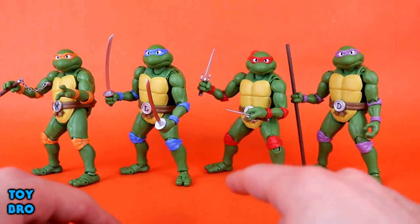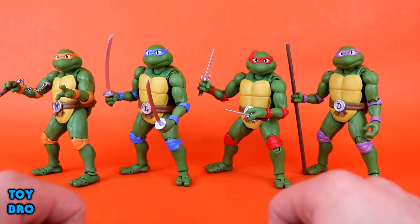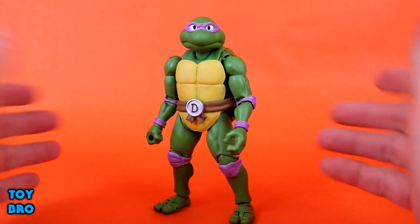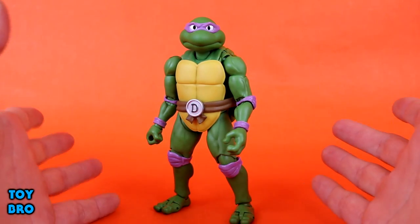But let's start with articulation first. I'm just going to single out Donatello for this one, and then we'll go through the overall look and feel of these guys together. Now for articulation, we are kind of looking at your standard Figuarts, although there are a few tweaks here and there just because of the fact that he's a turtle, so he's got a shell. It implements a few problems into the overall design that I think they work around pretty well.